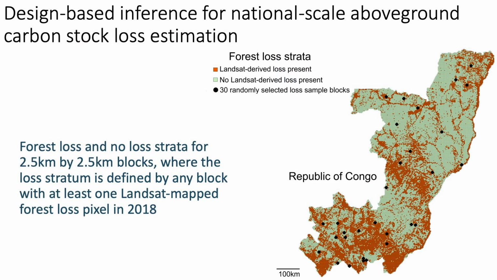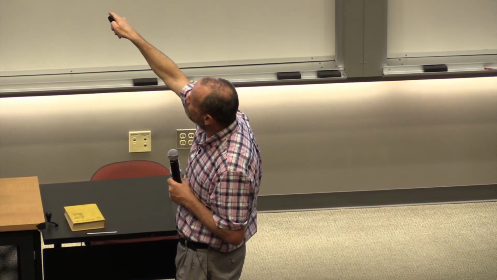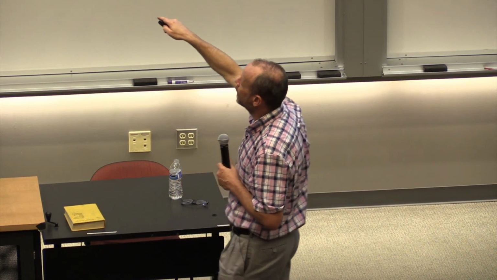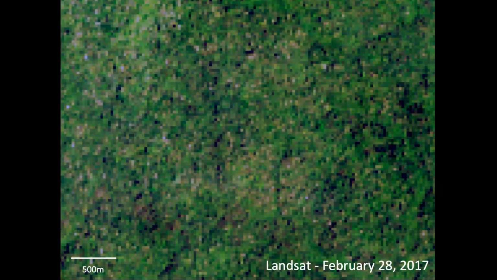On the other side, we have the Republic of Congo, which is the quieter, more organized Congo. It has 4.5 million people compared to 90 or so. And their big issue is logging. And so when they want to report to the IPCC, they need to track what they call degradation. Degradation is not deforestation. It's just the removal of biomass without clearing the forest. This is their job. It's a very hard job.